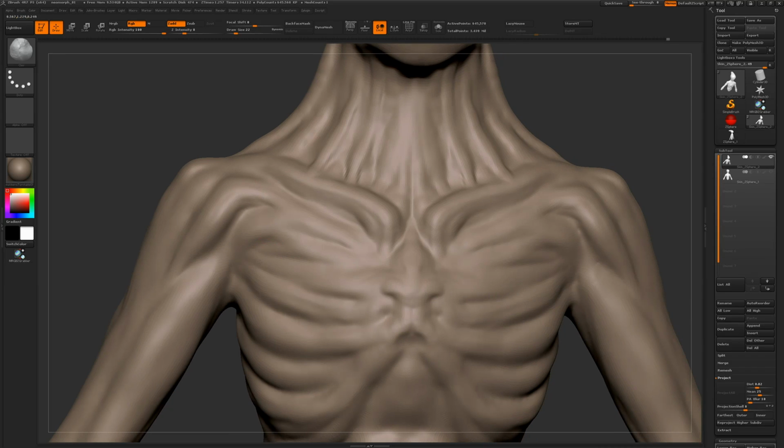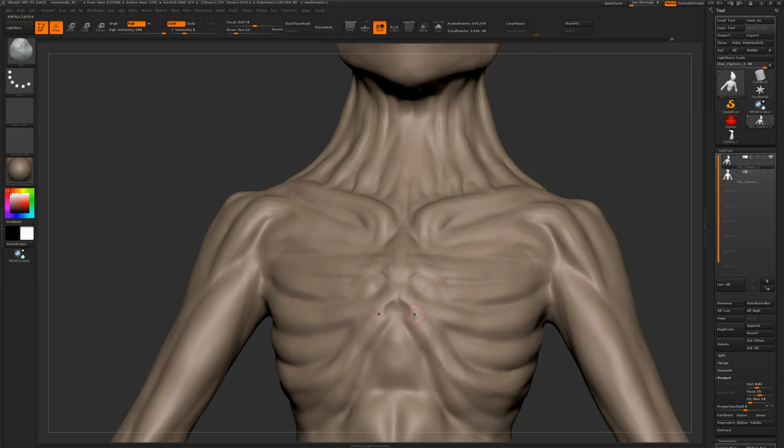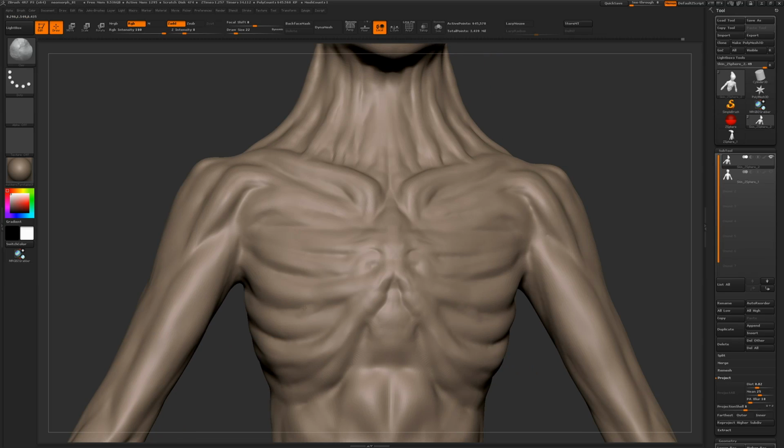But hey, let's go with this one. I kind of like the idea of it not having any cavities visible.